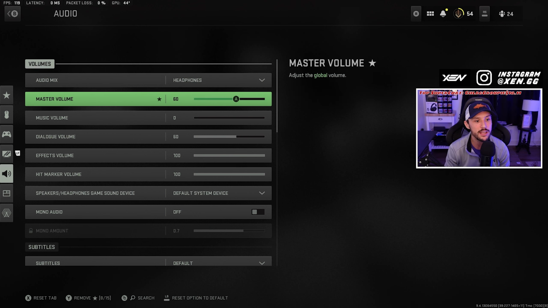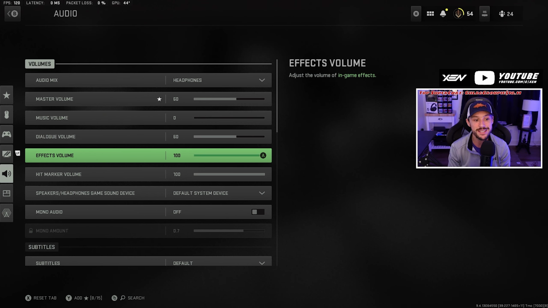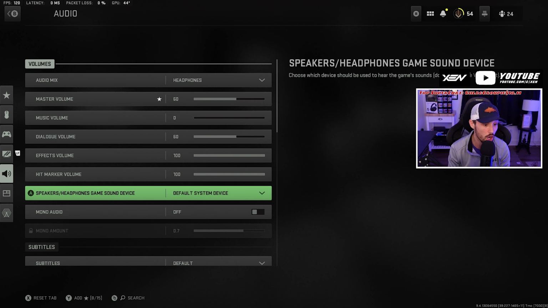But audio right here, I've got my headphones. I've got master volume at 60, dialogue volume at 60, music volume all the way down. I don't need the music to actually be in game or in the main menu or anything. Effects volume is at 100, hit marker at 100. Default system device, that should just be your headset right there.